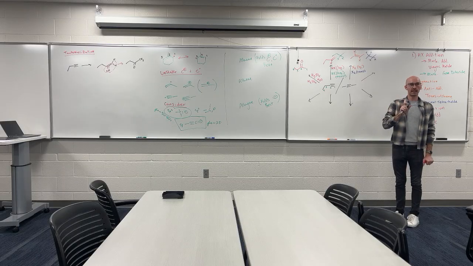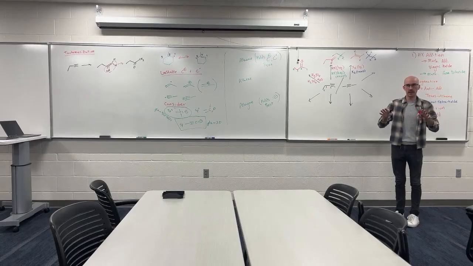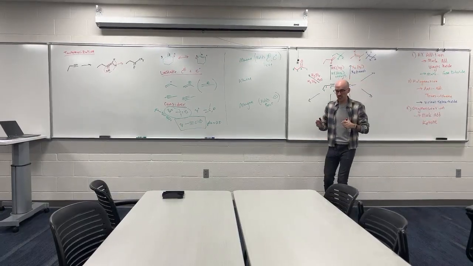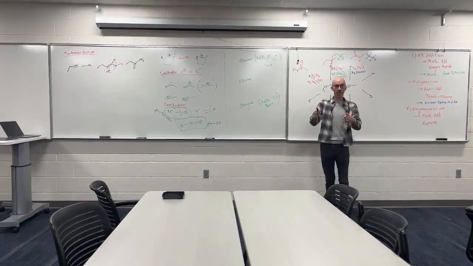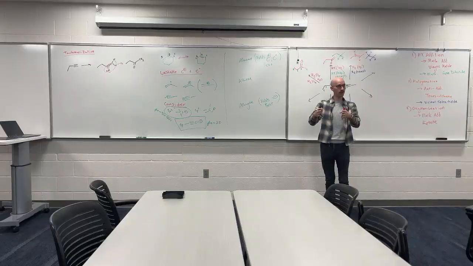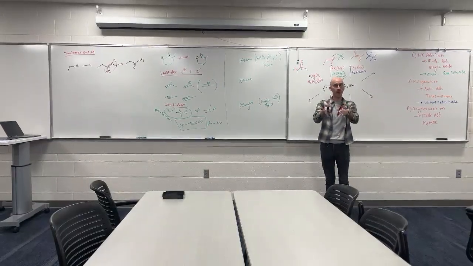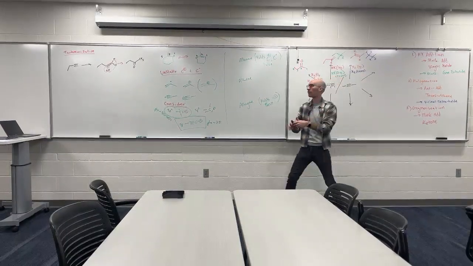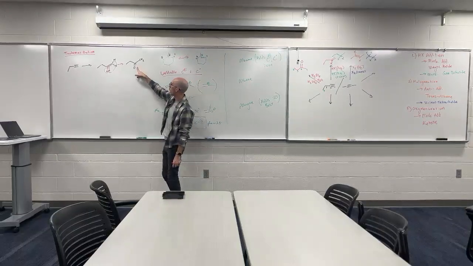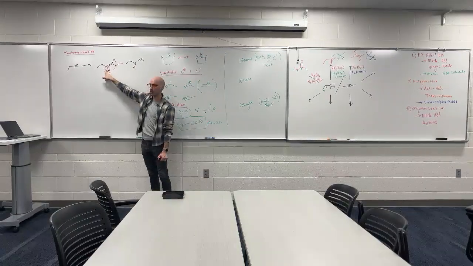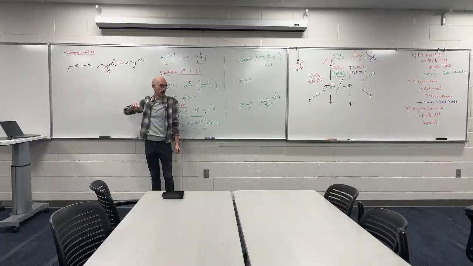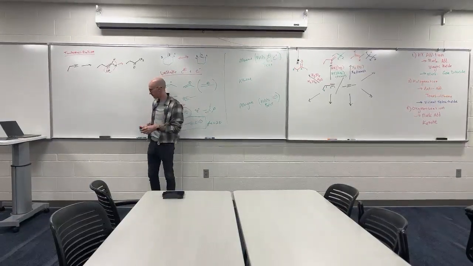I'm not going to ask you to need to show me it. I just want you to recognize if what helps you predict the product is first snapping on H and OH, Markovnikov, then you can predict where the CO double bond will form. The CO double bond forms at the more substituted carbon, where the OH originally adds.